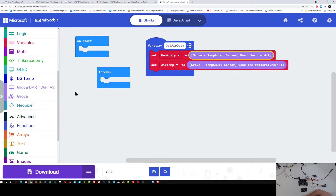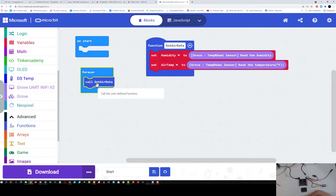To be able to see it and use it in a program, I need to make sure that I put the call get air data function in the forever block. Because now when my program runs, it's going to run the stuff on start — if I had an LED strip or OLED screen, that stuff would get initialized there. I've got my function get air data, and it's going to get called in my forever loop. So now I should be able to get my air data.